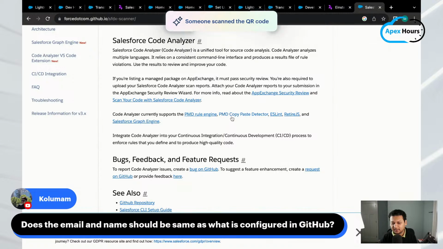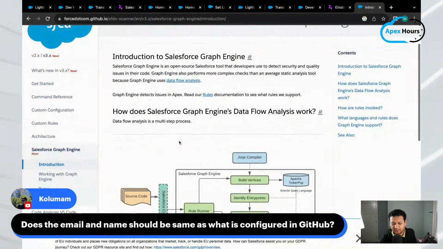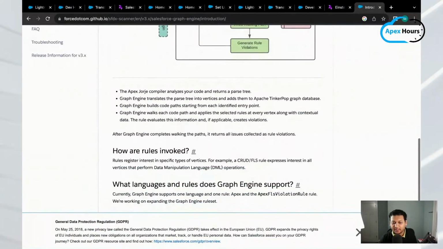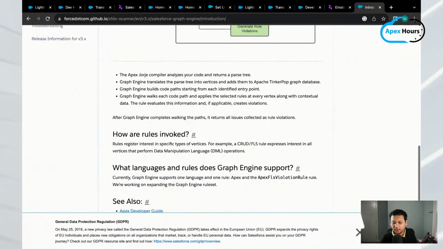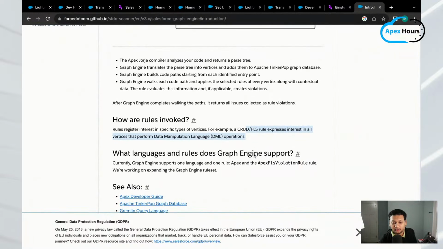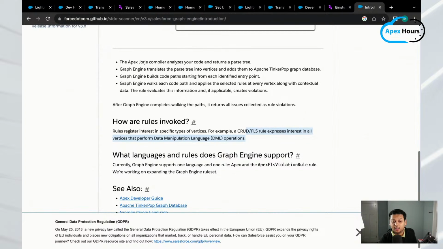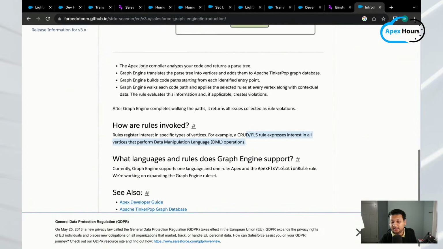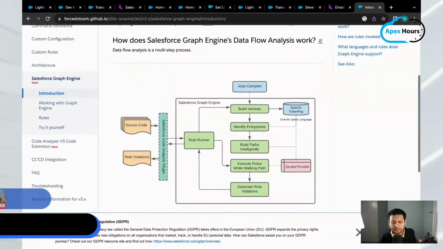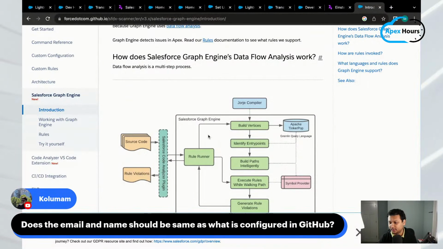It has ESLint for JavaScript linting, and retire.js for figuring out any JavaScript vulnerabilities. Graph Engine is the most exciting part. It finds code that not only violates your CRUD FLS, but it also looks for unused variables and things like that. So those kinds of analysis as well.